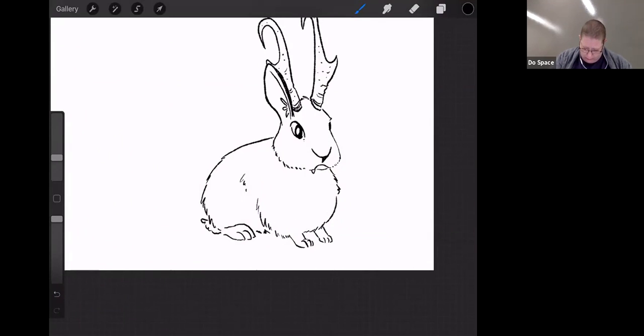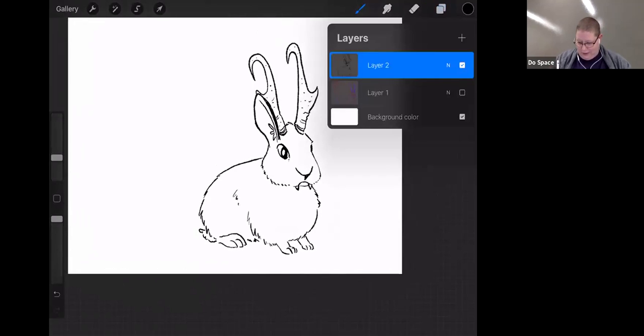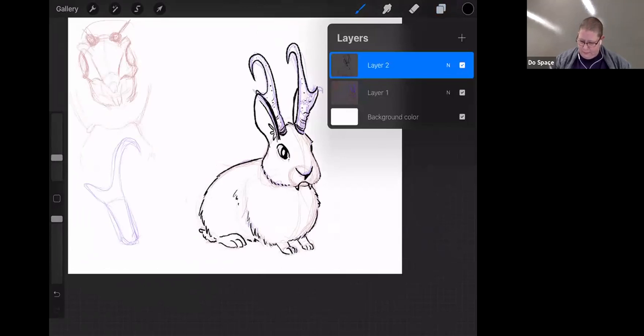Just little ones. There we go. Oh, I forgot his other ear. That happens sometimes. We can barely see his other ear because it would be behind, but let's give an impression that he's got another ear. There we go. Just that one line.